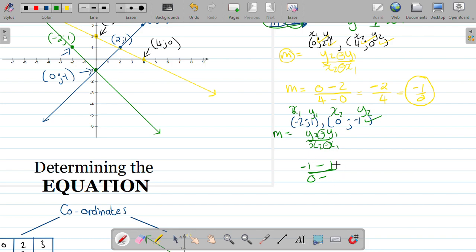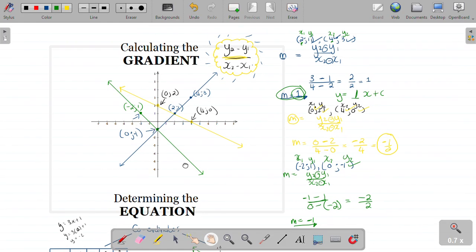Now guys, please look, this is very important. It's the first time you're seeing it in the video. If you have a negative number, you must write that in brackets over here, because if you don't write the brackets, you're just going to say minus 2, which is not neat and you might make a mistake. So minus times a minus will end up becoming positive. So over here we'll say negative 1 minus 1 is minus 2 over 0 minus (minus 2) becomes positive 2. So therefore my m is going to equal negative 1. Okay, and guys, that is as simple as that. That's how you do calculating the gradient.